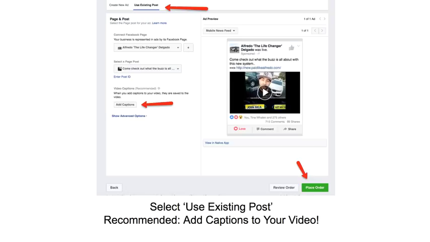This is going to take a little bit of time for you to set up, but again, when it comes to performance of your video ad, if you have added captions, people will stay longer and they will be more willing to watch your video because by default there is no audio. So if someone can at least understand what you're saying, chances are they're going to stay longer to watch your video. So once all that's done, you're going to hit place order, and that's it. You're going to wait for Facebook to approve your ad, and then you're good to go.